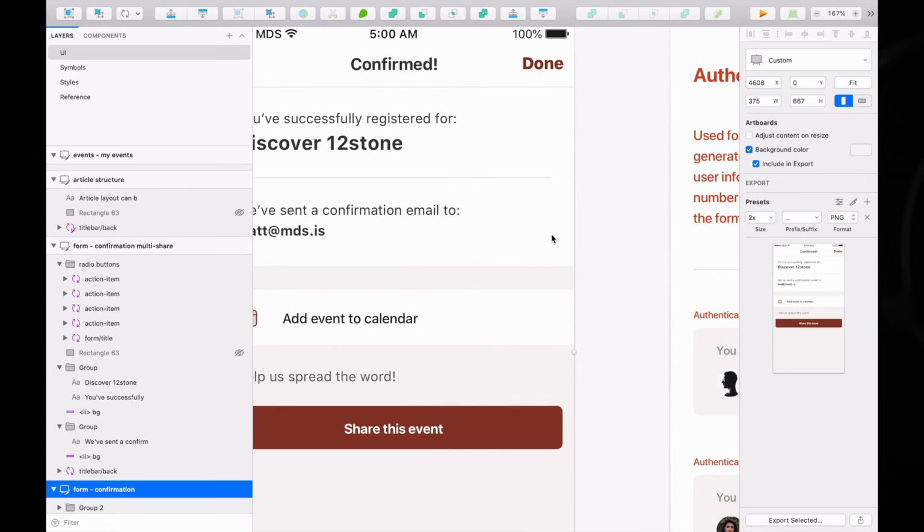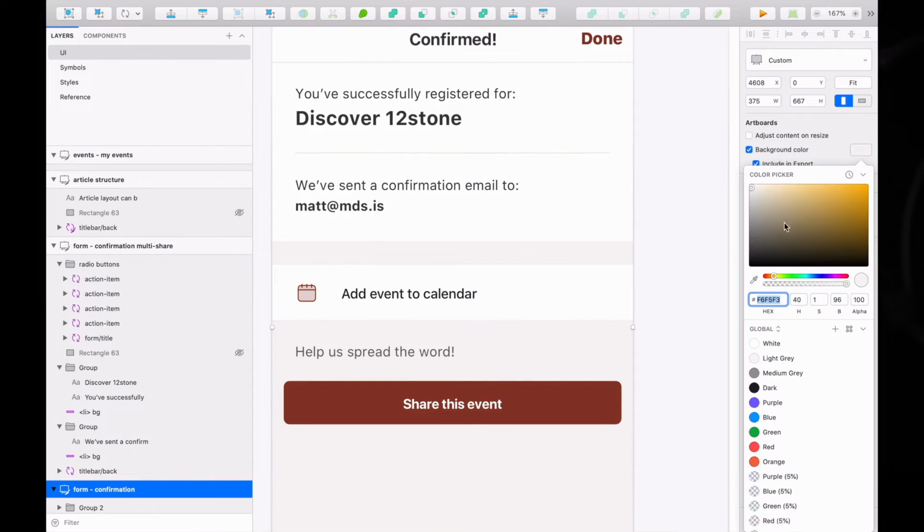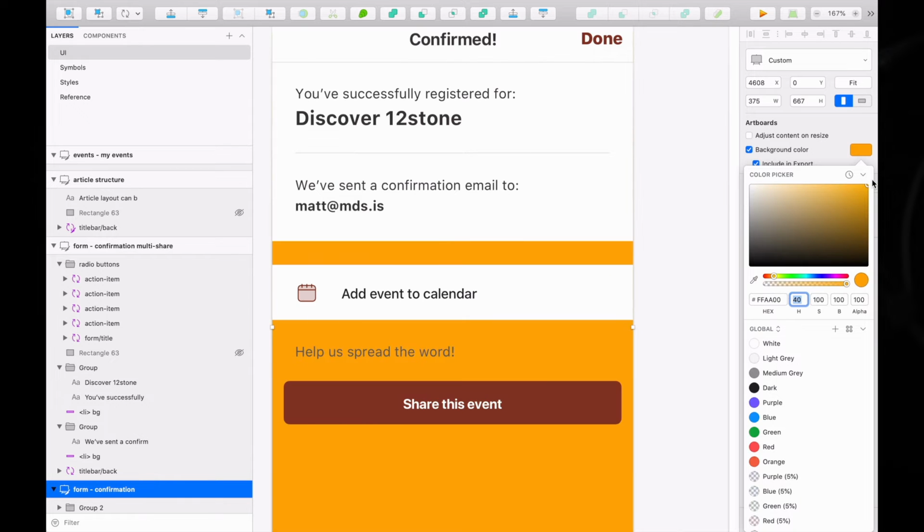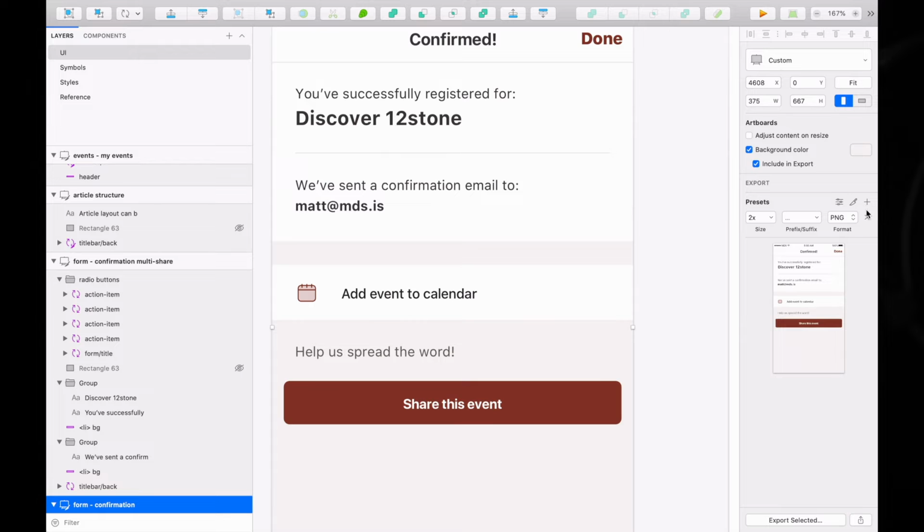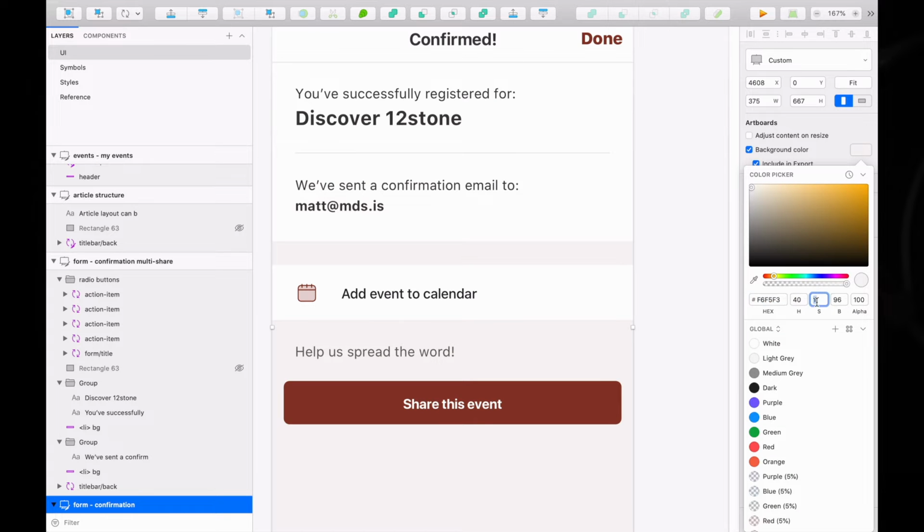So if you look at the background color for this particular app, you can see that it's got a 40% hue right here. So it's in this orangey ballpark, but it's been desaturated to 1, and then the brightness is at 96.